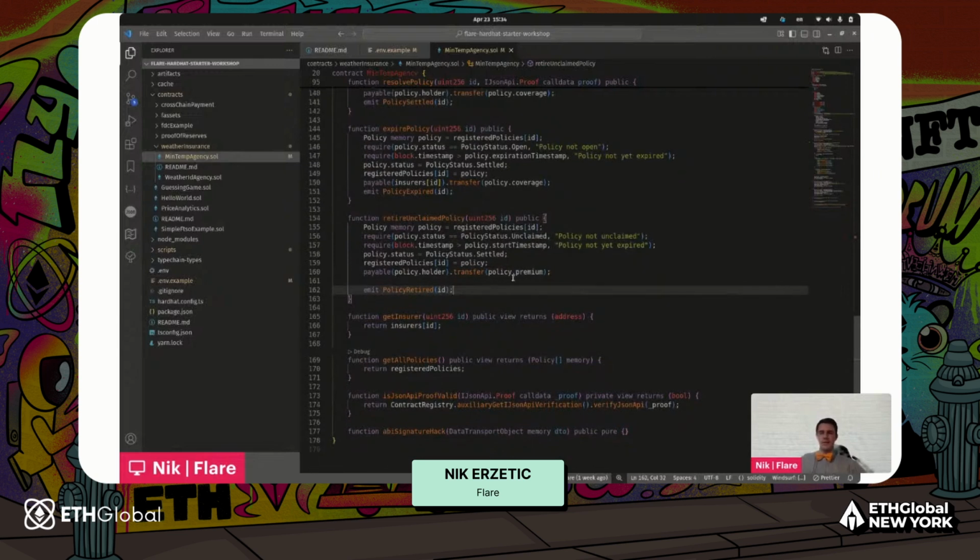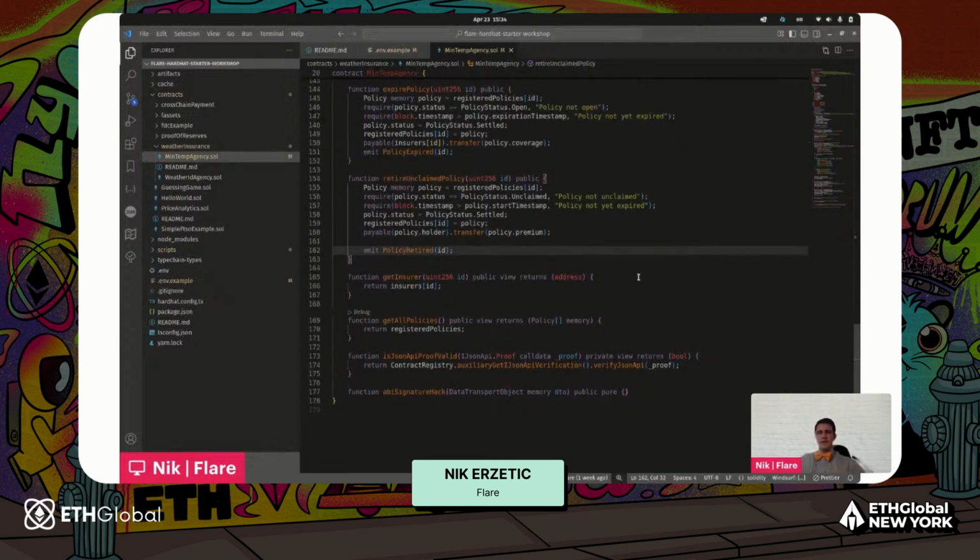And again, an event is emitted. We have a few auxiliary functions here. The one that's really interesting to us is the ABI signature hack.